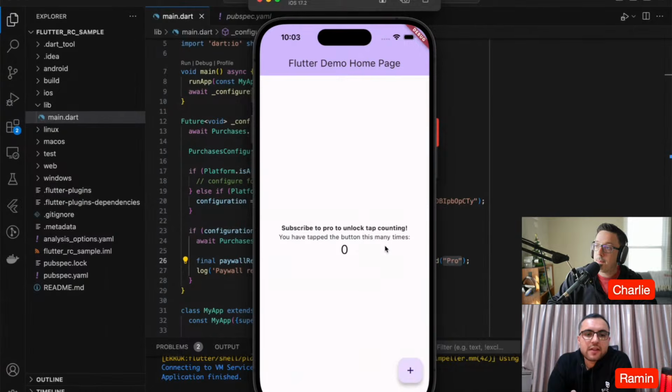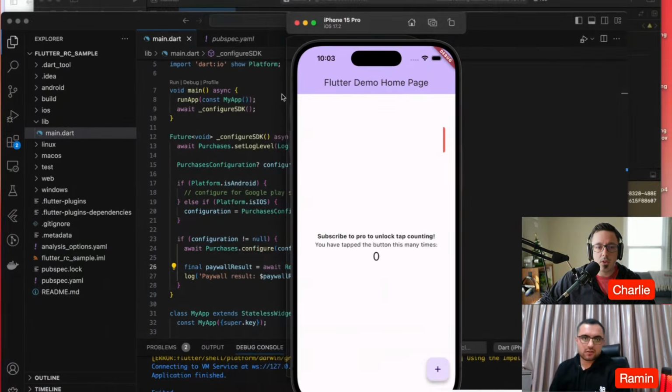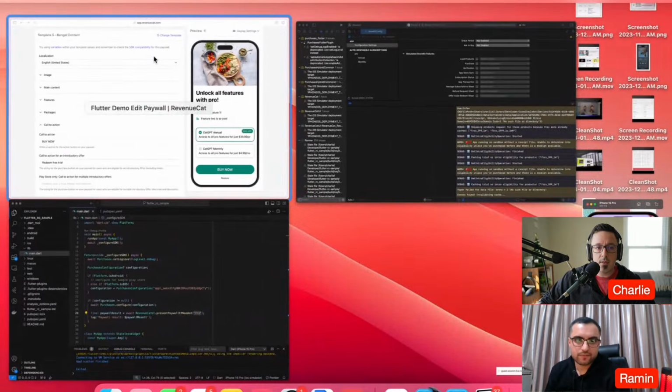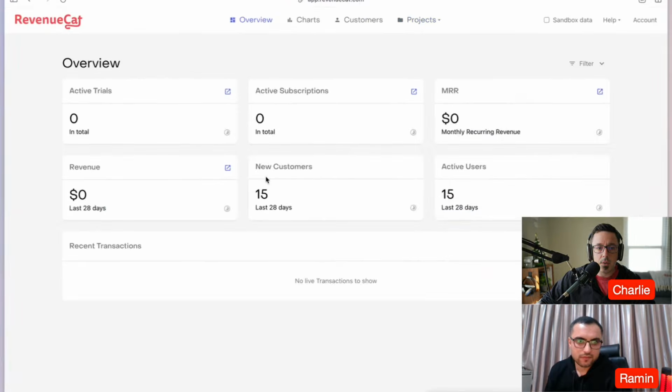Right now, I think we can also see that purchase in the dashboard in RevenueCat, right? Or no? I should know the answer to that. But if you're using the StoreKit configuration file, I don't think you would see that. We're not seeing any live transactions right now because it's not actually making a real purchase in the store.